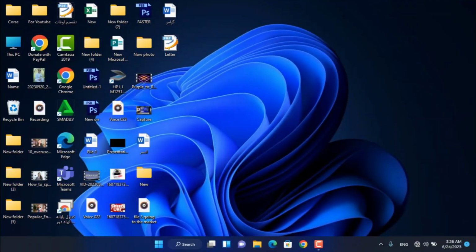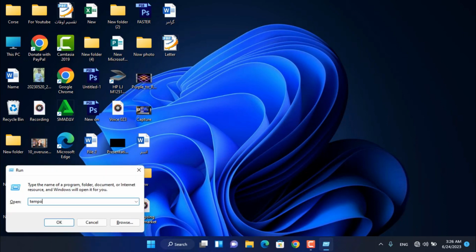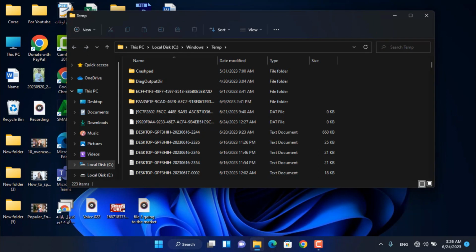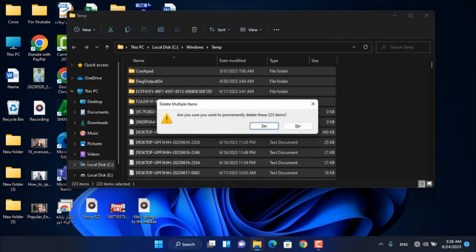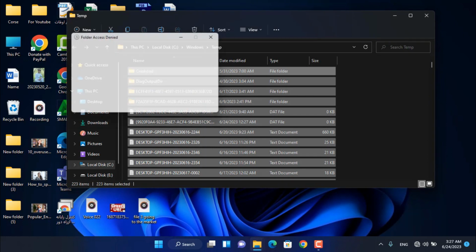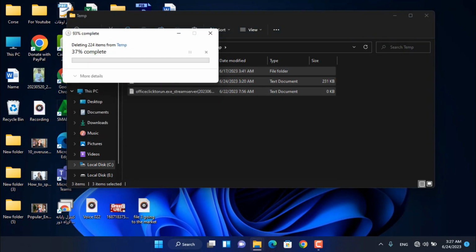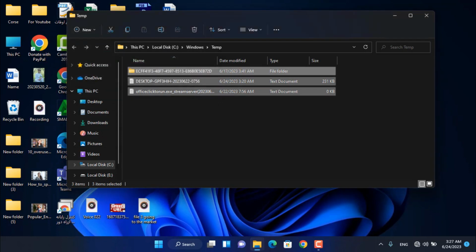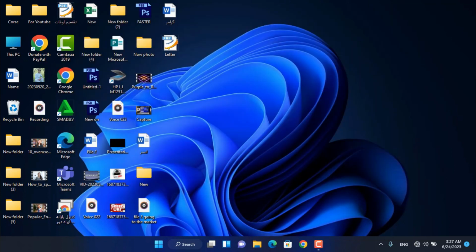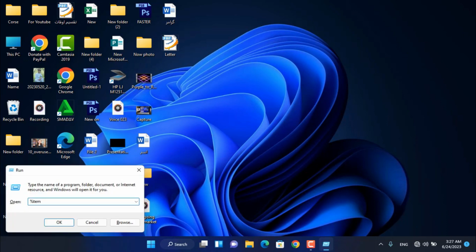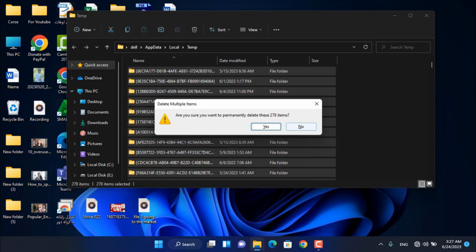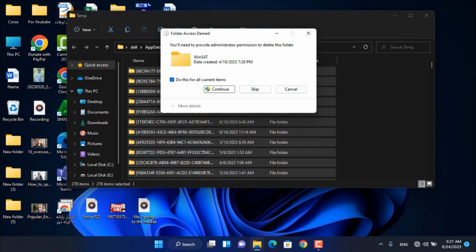And the last one, delete the temporary files in your computer. Press Win key plus R and then in here type temp, click on enter, and in this part select them all and press Shift Delete, click on Yes. And now check this one to skip some of the things that are not going to be deleted in your computer because they're in progress in the backup. Again press Win key plus R and then in here type %temp%. Select all, press Shift Delete and click on Yes. And in this part check this one, click on Skip.